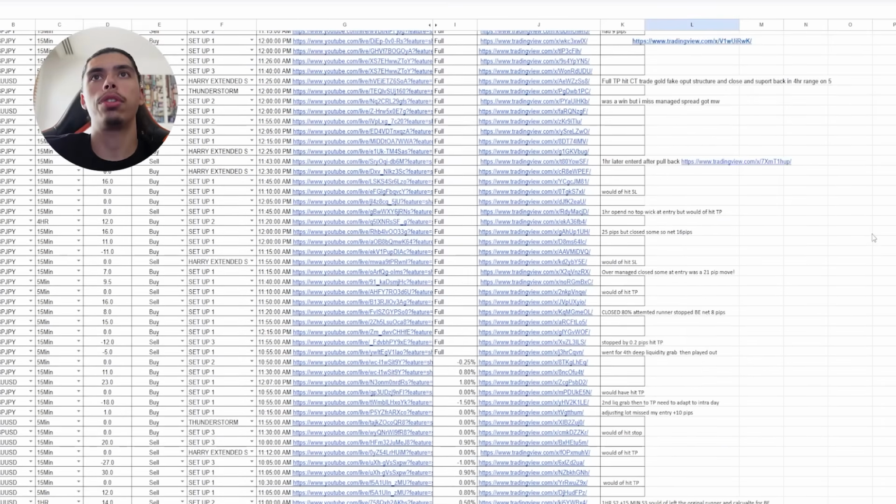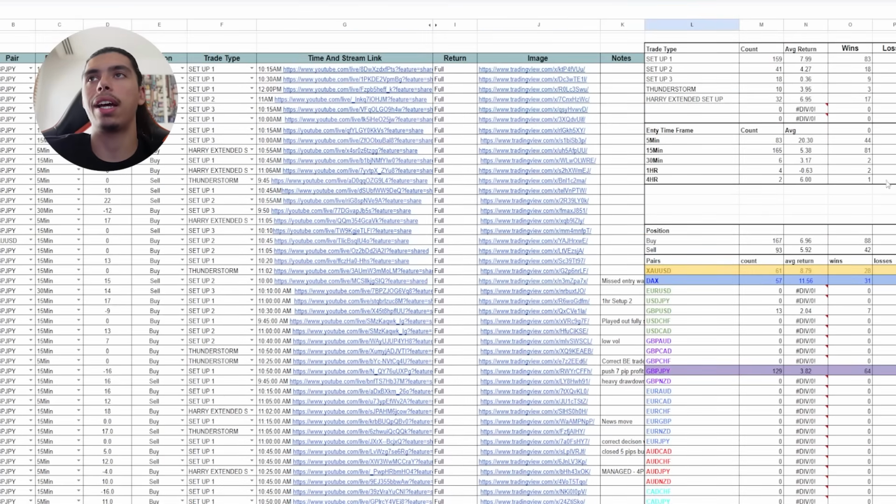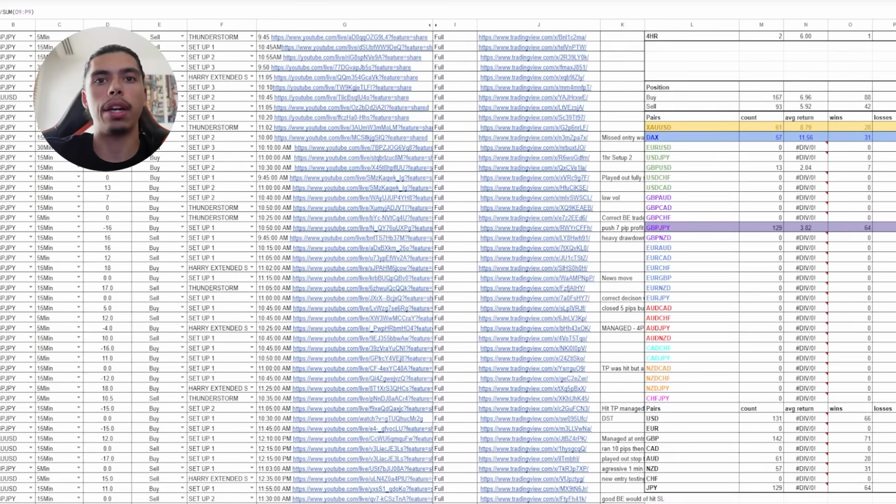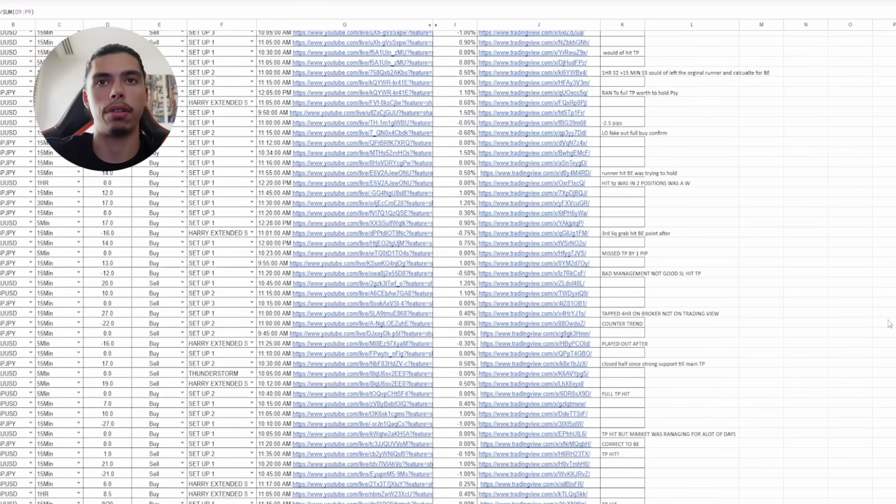I want to also show you our journal. If we go to the journal, this is all the trades I've taken live on YouTube. We can see setup number 2, which is my nickname for this type of pullback setup, has a 72% win rate of all the trades I've taken live using this setup. So it's a pretty high accuracy entry if you get it right and when it appears in the market, right?